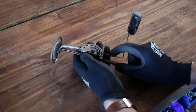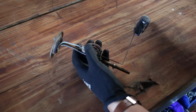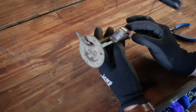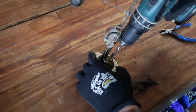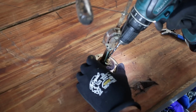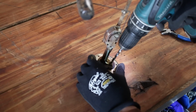So first things first, I need to get this apart. I'll start by removing the rivets that connect the input wires. This whole unit essentially acts as an electrical earth for the gauge on the dashboard. These two wires are for the fuel level and the low level warning light. The bare brass strip is the wire for the level, and the black plastic coated strip is the wire for the warning light.